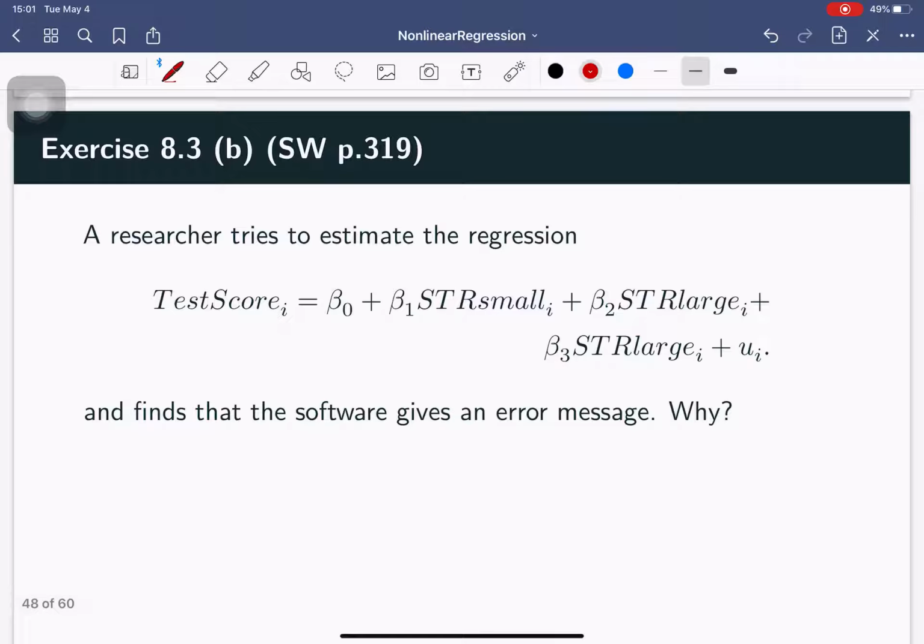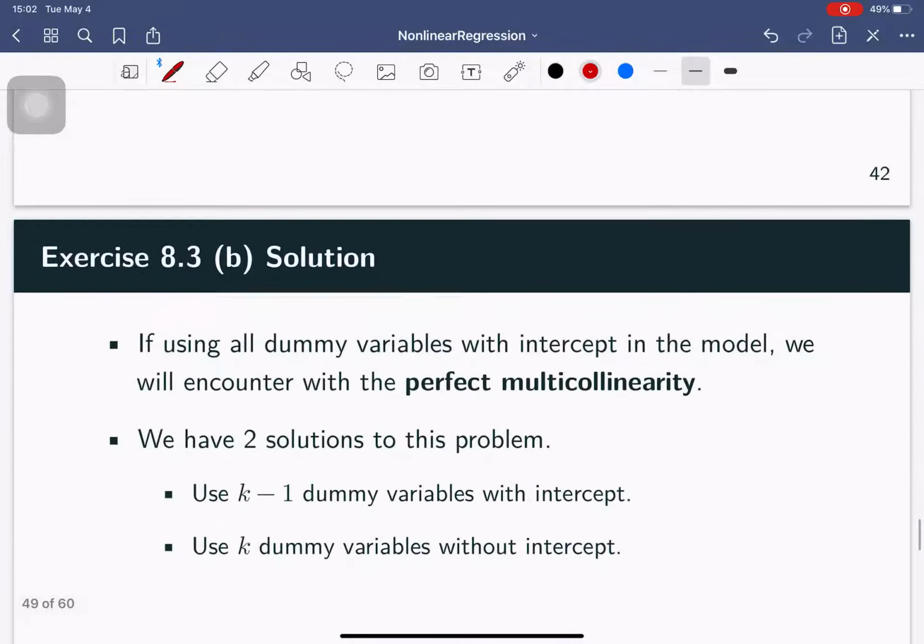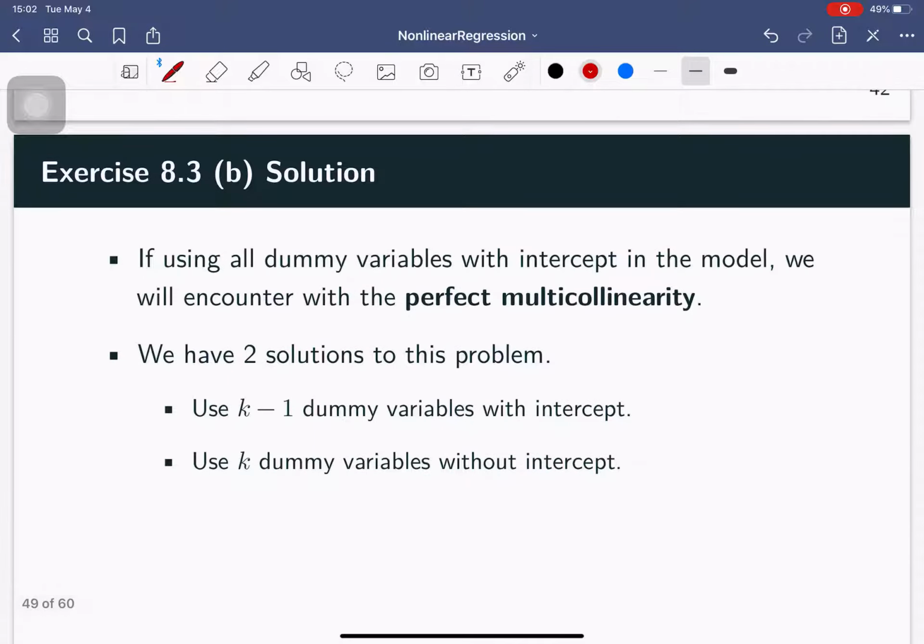Okay, how about part B? Part B is about if one person tries to estimate this regression using all dummy variables and the intercept, he says he cannot. He has some error. So how about this question? You have the dummy variable trap. So you have two solutions here.